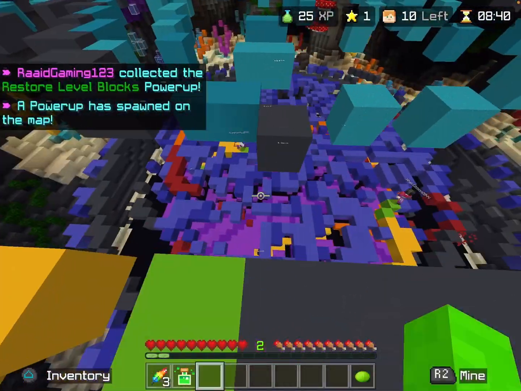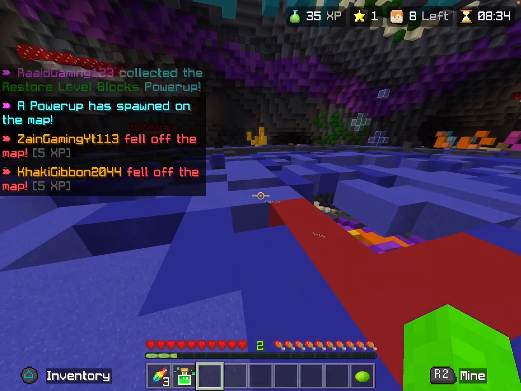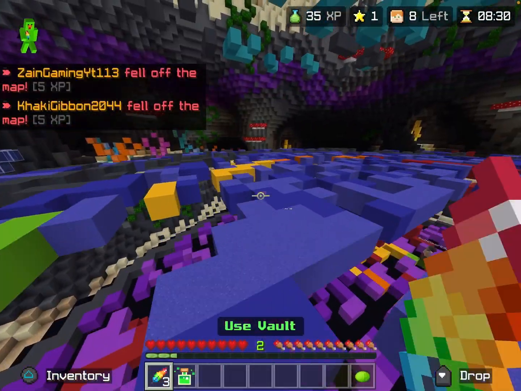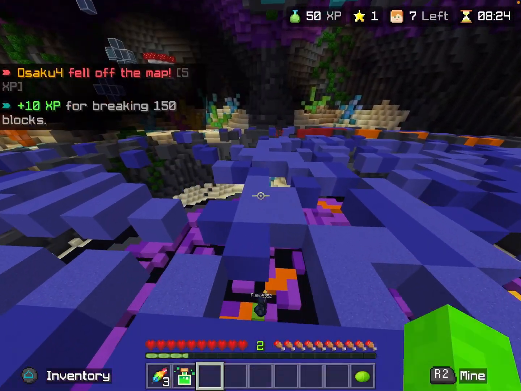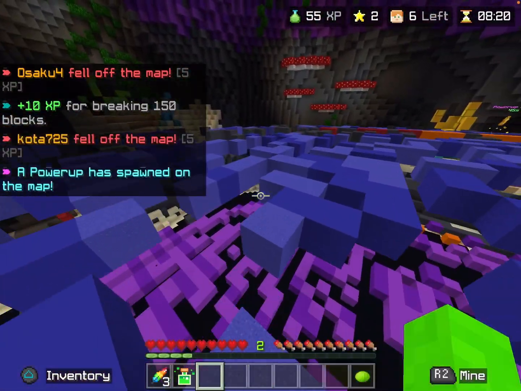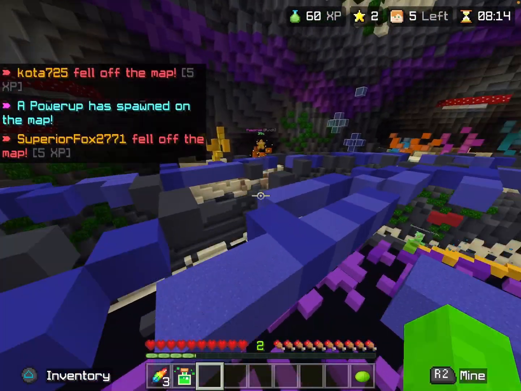Okay, so you kind of just get better at strafing the more you do it, it's just something you just get good at. So you just practice going around, strafing and hitting, and then eventually you will get better.